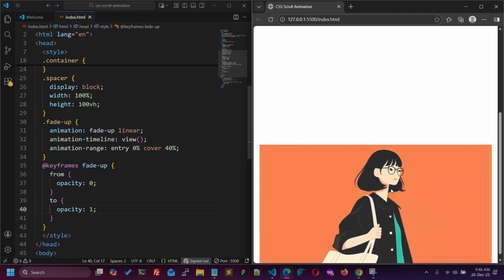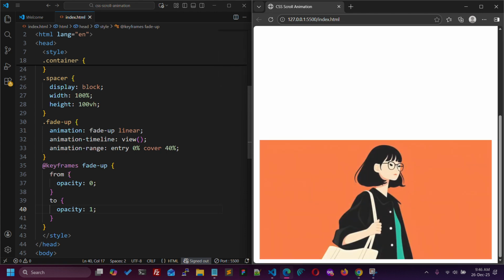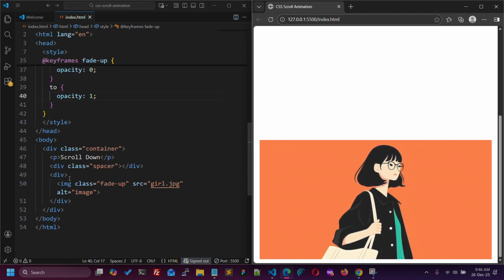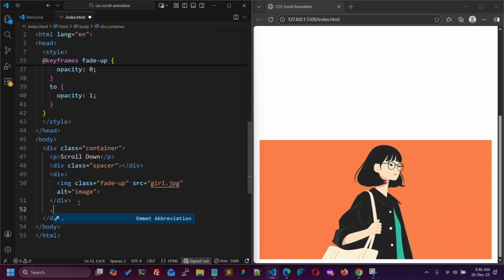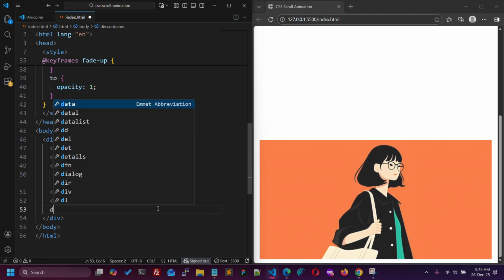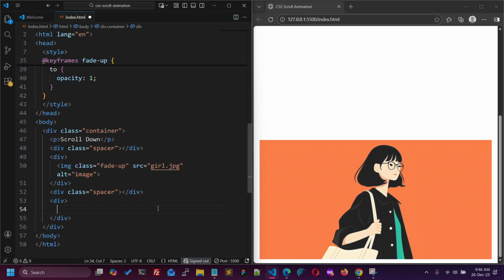Similarly, we can add more animation effects like this. So let me add one more animation effect that will grow from left to right. So I'm going to add same image here, but after spacer, so it will have a gap of 100% of the screen height.